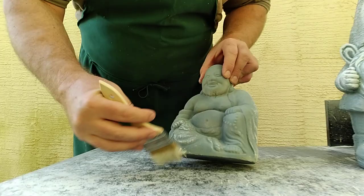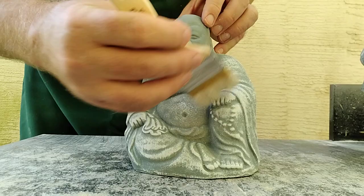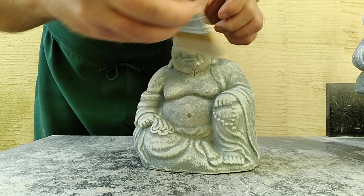And then, where there's more detail, go back and forth — see how it picks up that detail. This statue does not look like it has a lot of detail when you just look at it, but once you paint it like this, you see it all pop out. Makes it really nice. And that's the idea — we don't want those streaks, we want to kind of smush it in and get that nice soft two-tone effect.